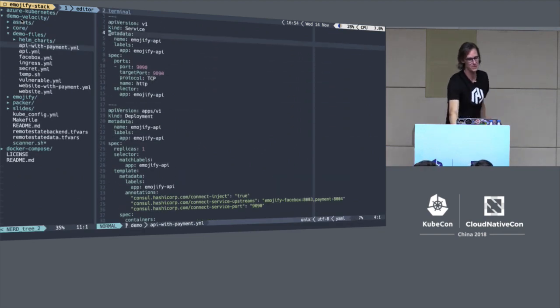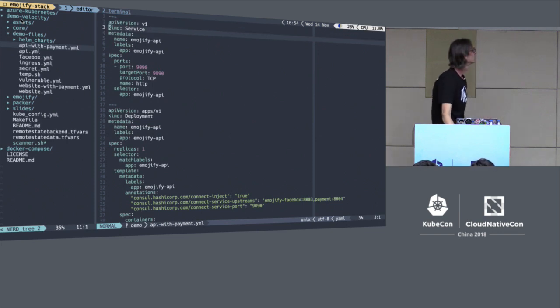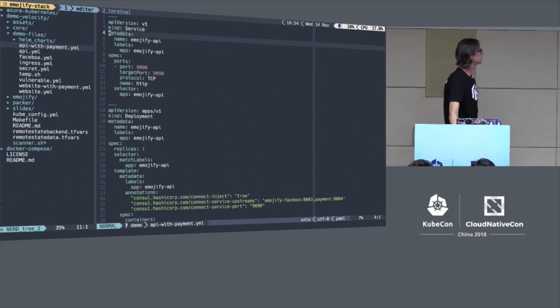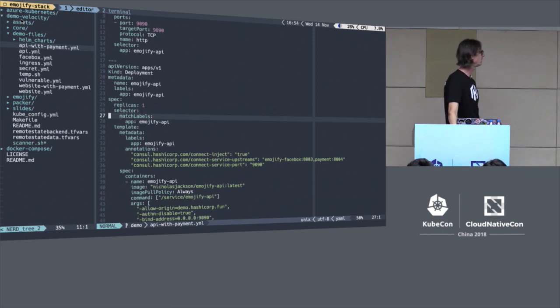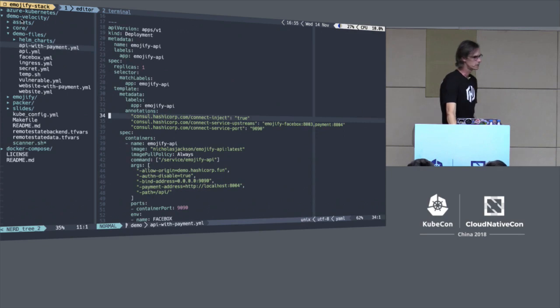So let me show you what I was going to deploy anyway. So this is predominantly all I'm going to need. I've got a very standard pod definition here. So I have a service that I'm going to create, because this is a forward-facing service inside my cluster. I'm going to specify some ports and things. A deployment, really nothing weird going on there, right? Number of replicas, and then my template.